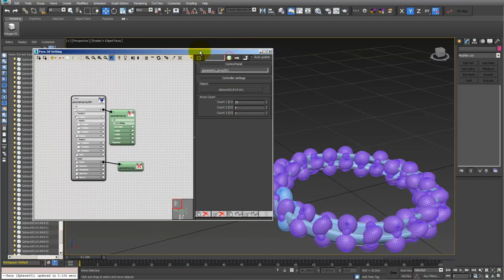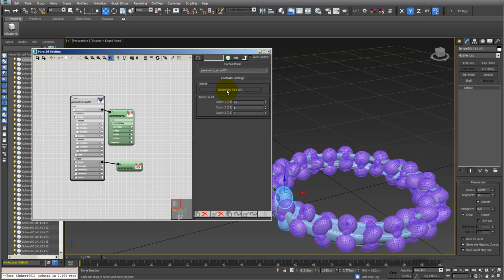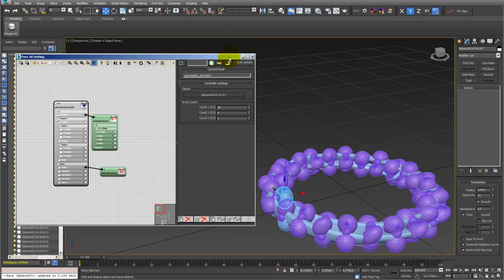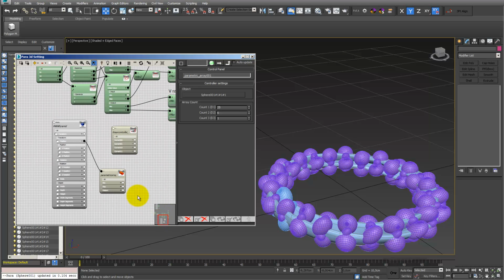Another thing which is really interesting, and that's why we want to talk about this reload properties, is that with right mouse click you can select the first object of your parametric array. We go back to my first example with a pyramid, and I select my container of the pyramid.